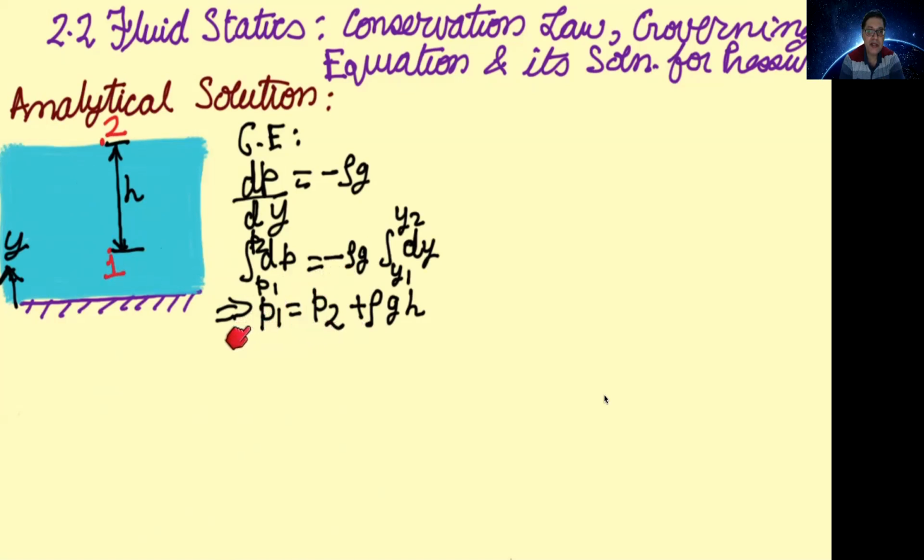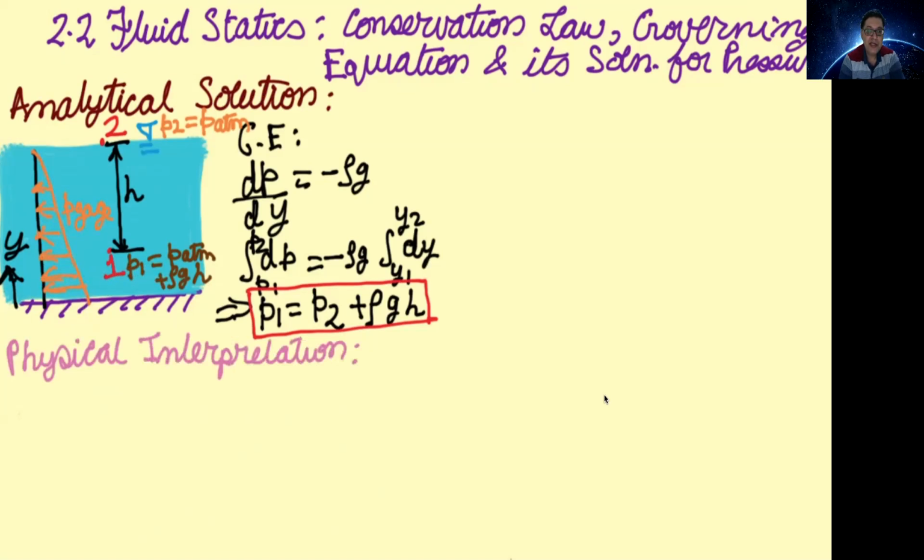So basically what you are observing is that the pressure on a deeper layer balances the weight of the fluid which is above. So on a lower layer, pressure is more as compared to the upper layers. So this is the pressure distribution. Now, if you consider the pressure on the free surface of this water column as atmospheric, then what is shown here is the distribution of the gauge pressure. The gauge pressure is 0 here because with reference to atmospheric pressure at the free surface, you have a gauge pressure of 0, and it increases linearly as you go below. So the gauge pressure distribution is shown here, and the absolute pressure at point 1 equals P atmospheric plus rho g h.